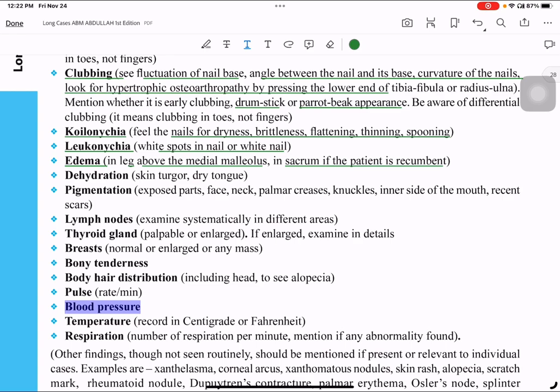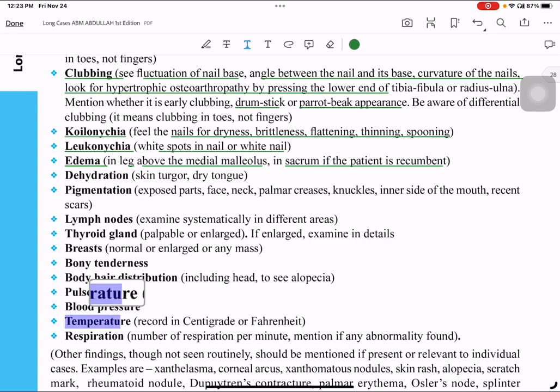At the same time, we have to look for any abnormalities in the blood pressure, asymmetry of the blood pressure, or collapse of blood pressure on standing. So there may be high systolic blood pressure, low diastolic blood pressure, wide pulse pressure. There may be narrow pulse pressure, like low systolic blood pressure, high diastolic blood pressure. A narrow pulse pressure may indicate impending shock. So the pressure variation is very important in general examination.